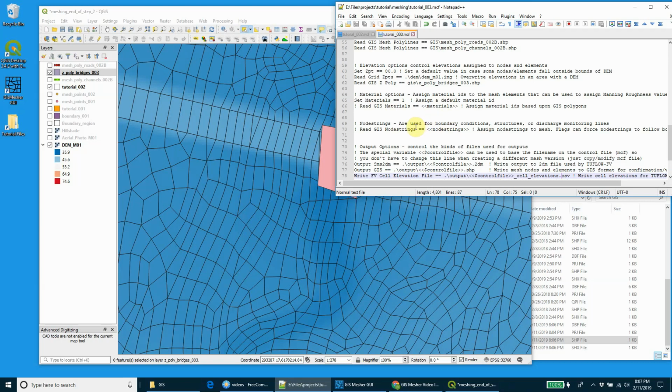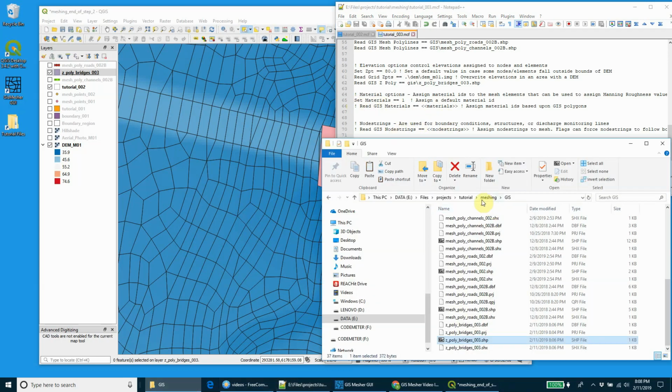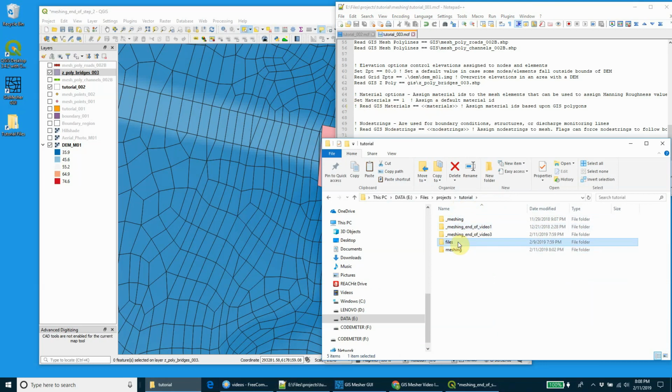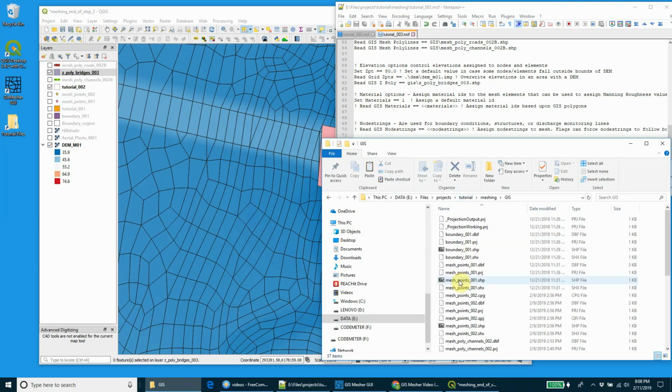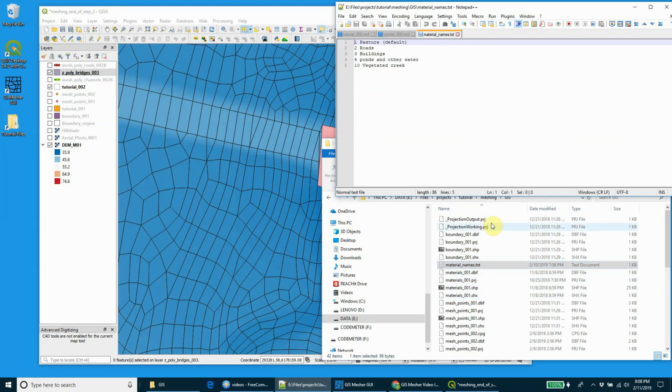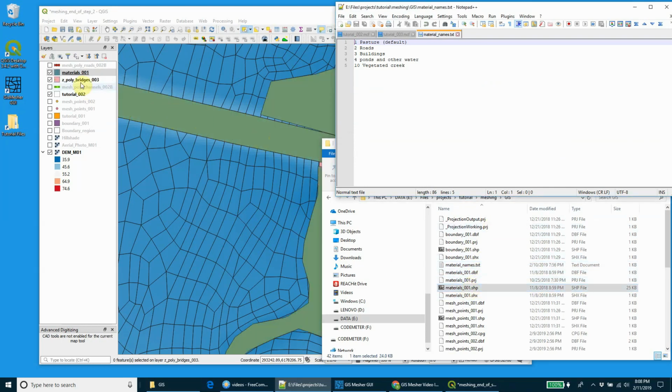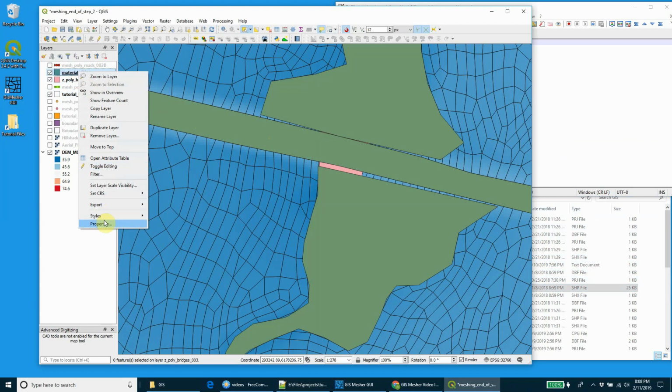The next thing to do is materials. So materials, we've got some materials data that rather than digitize it, we've got it already set up. So I'm going to copy this over into my meshing area. And what this is, is some names of materials and a file that defines those.